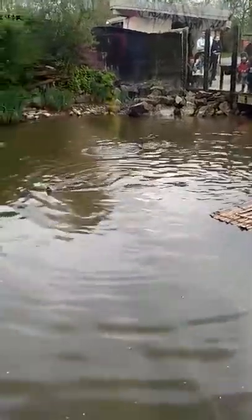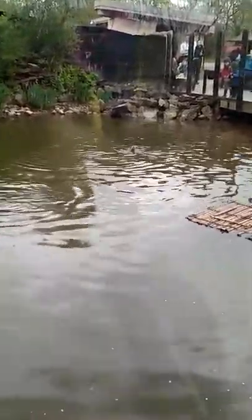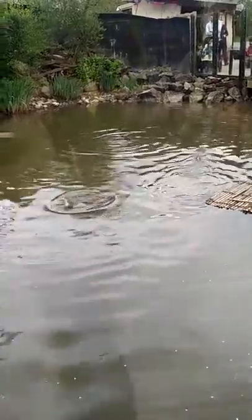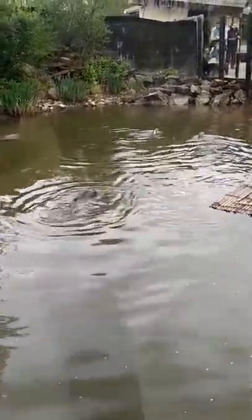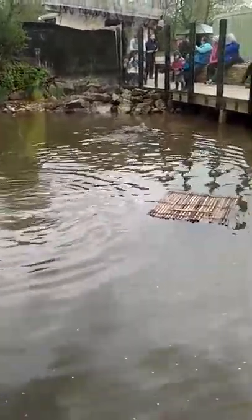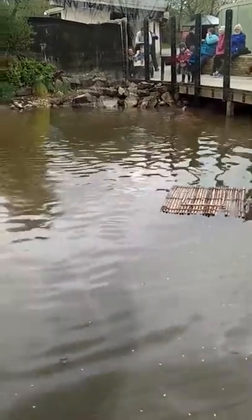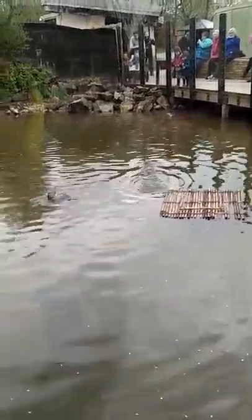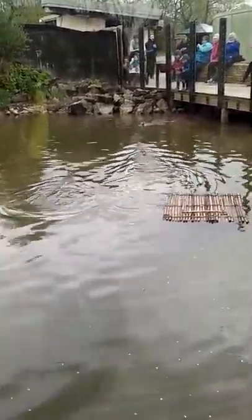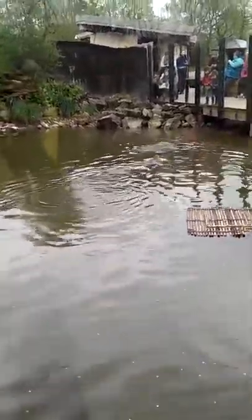Now, the otters in front of you today are North American otters - not our native otter that we get here in the UK, which are called Eurasian otters. They do look very similar to the ones we've got here in the UK, with sort of two main differences. One is these girls are just that little bit bigger. And then the other difference is their noses - they've got quite a big black nose in an ace of spades sort of shape, whereas here in the UK they often have a small pinky round nose. But other than that, they look very, very similar indeed.